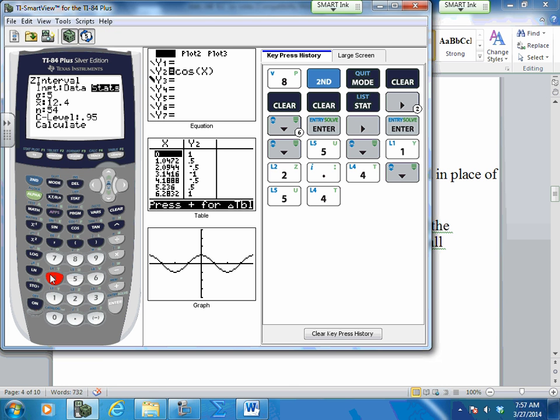There's your confidence interval. You don't have to find your ZC. It does that for you. You come down here to calculate. Now you can change that 95. If you want a 90, you put 0.90. If you want an 80, 0.80. And you hit enter. Now, there's your interval. Just watch for one second.